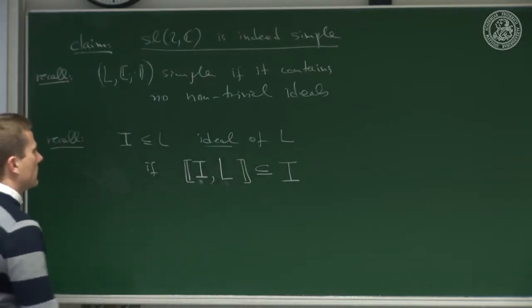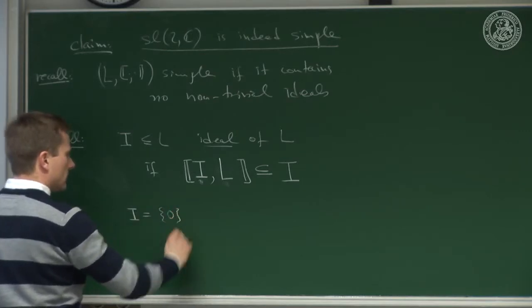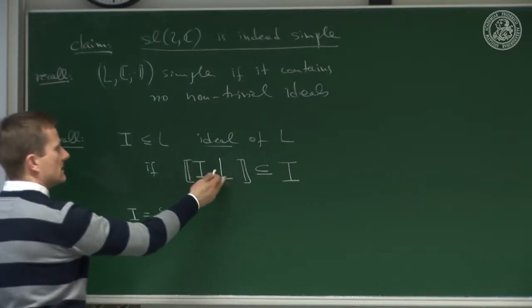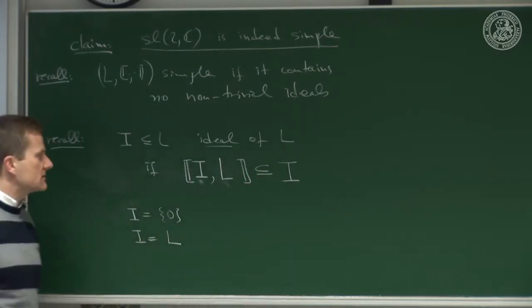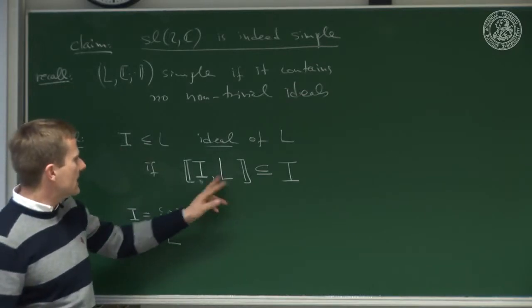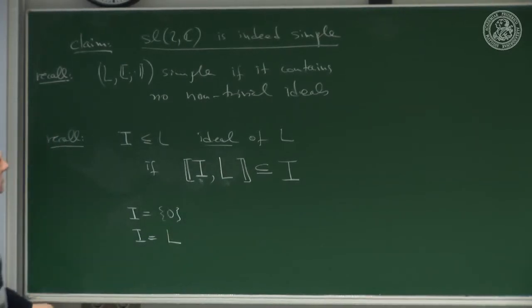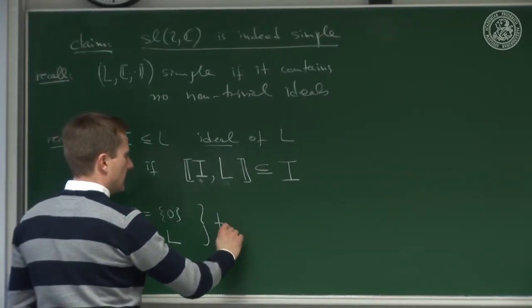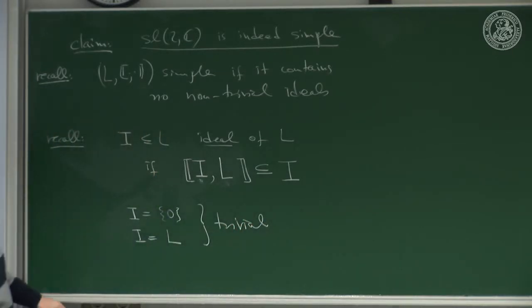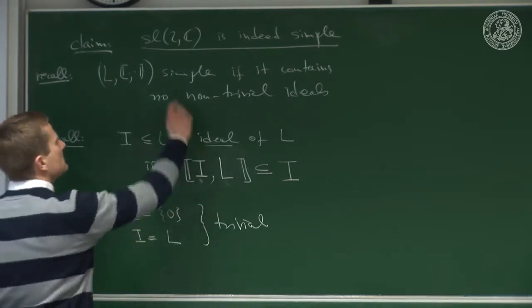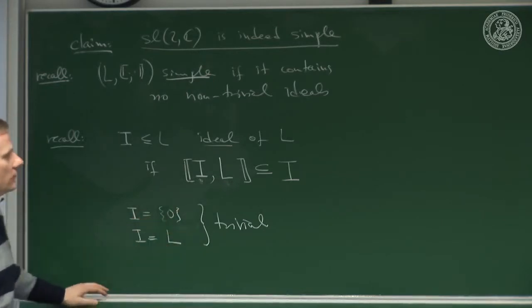Okay. And of course, I equals just the 0 in the vector space L always is an ideal, because 0 with something is 0, and I equals the entire vector space, in this case the entire Lie algebra, is an ideal of this Lie algebra, because L with L lands just in L. So these are called the trivial ideals. They're always there. If we require them to be absent, no Lie algebra would satisfy that, but simplicity just requires that there are no others than these two.